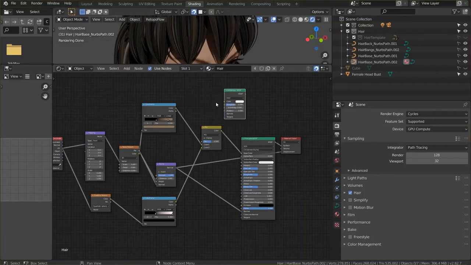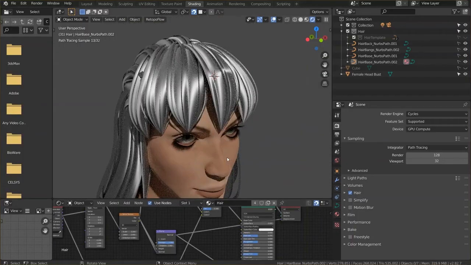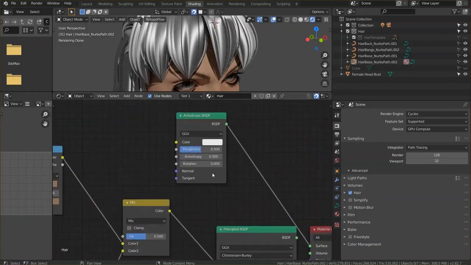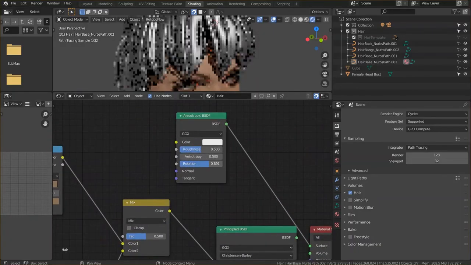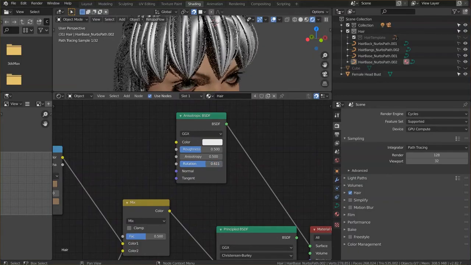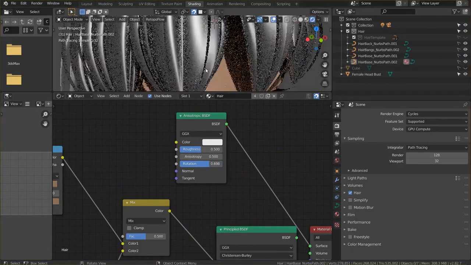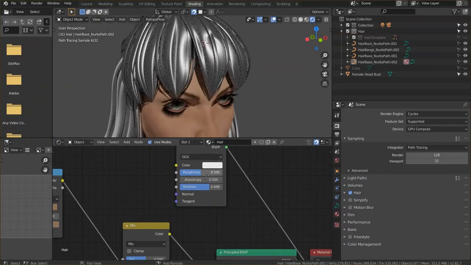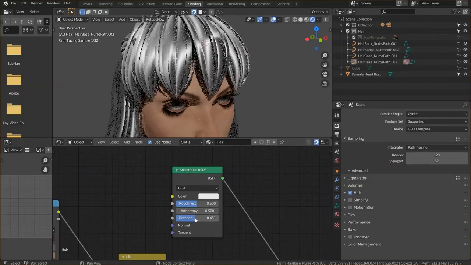Now the way the anisotropic shader works is it simulates the way light reacts to a very tightly grooved surface. This can be used to create a nice sheen. See, that's what it looks like with the anisotropic shader. It looks like metal. It kind of looks like silver sable or something. It looks really nice. I wonder what would happen if I adjusted the rotation here. Would it show? Oh yes, it does show. You see what happens when you adjust the rotation? The sheen, the reflections, they rotate.